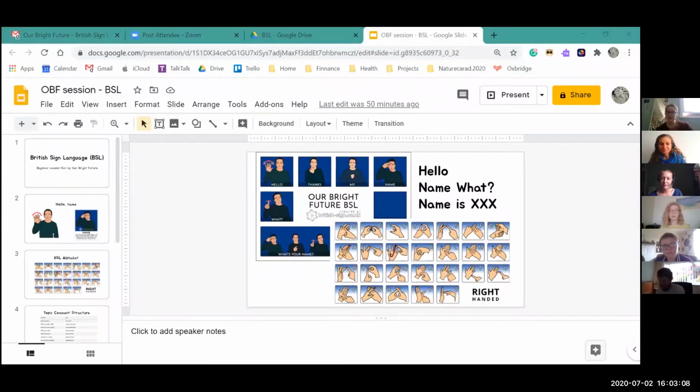Yeah, that's cool. So yeah, obviously there is BSL, there's Makaton, there's lots of kind of other sign languages, and each country has their own one as well, which can get quite confusing, but generally it's kind of gestural basically, so you can get quite far by just sort of gesturing what you mean. I'm going to share my screen, and if at any point anyone has any questions or want to go over something again, just say, and then we can do that as well.